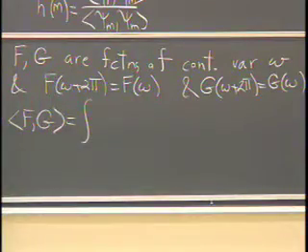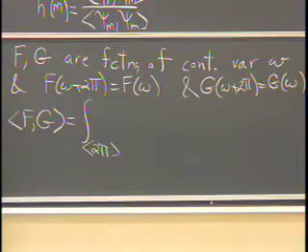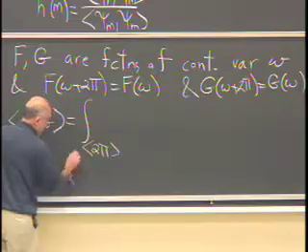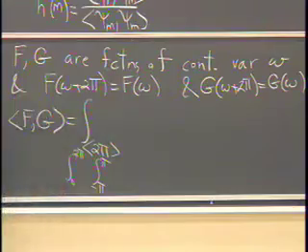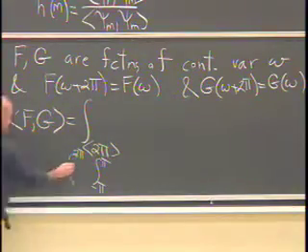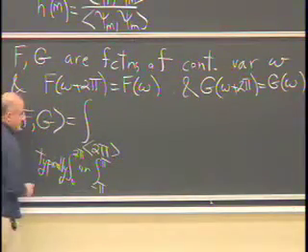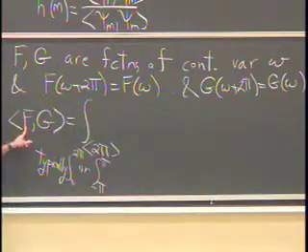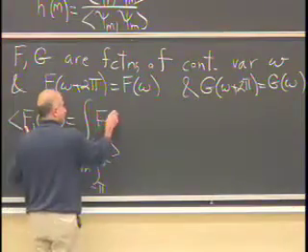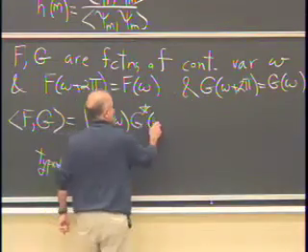What are the limits, or what range do I integrate over? 2 pi. A contiguous interval of length 2 pi. Now this interval could be 0 to 2 pi typically for us, or minus pi to pi. These are the two ranges that we typically integrate. And what goes inside the integral? F of omega times g conjugate omega d omega.